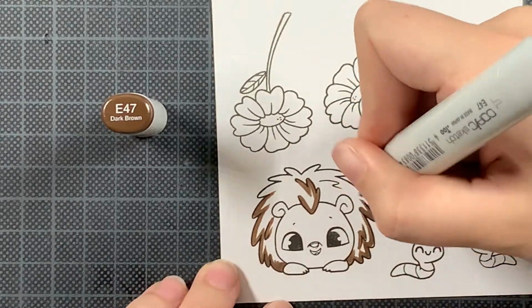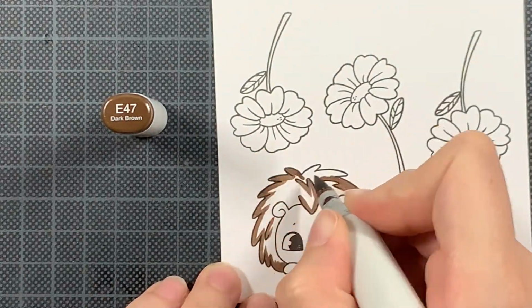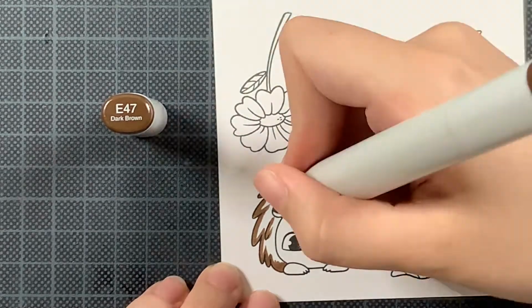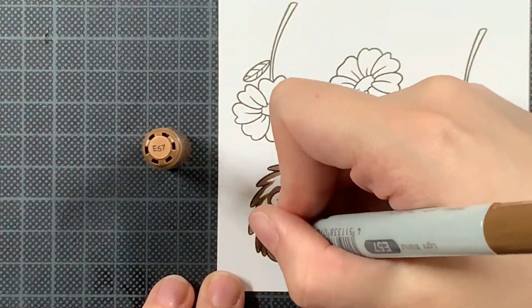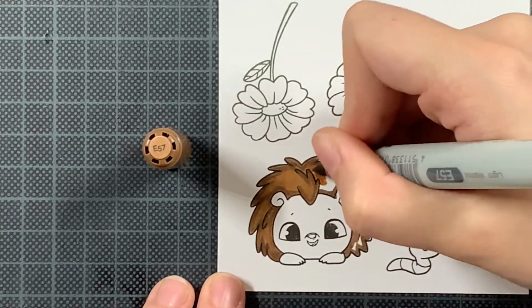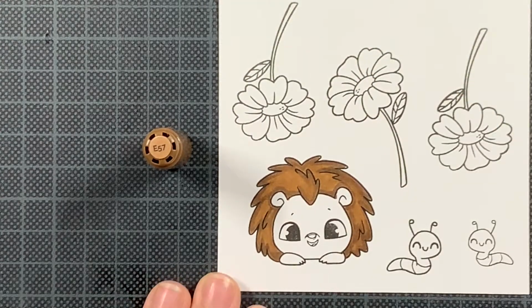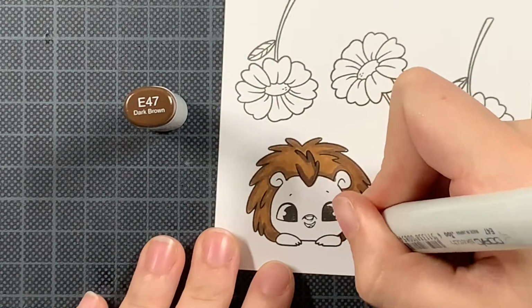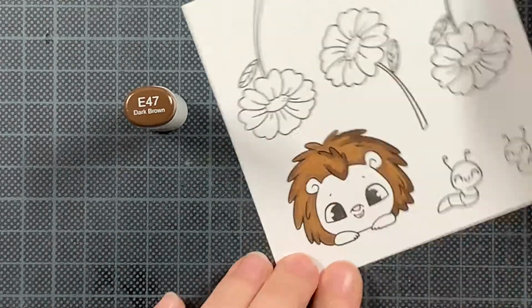Now for the Copic coloring, I'm keeping it really simple today. I'm using one of my favorite combinations for the hedgehog. This is my favorite brown combination by far. And then I'm using the same combinations on all of the flowers. So I will show you one, but I won't show you everything, just to not be too repetitive for you today. But these will all get the same colors because I thought about some colored cardstocks that I wanted to use today, and the colors of this combination just match perfectly with those cardstocks.